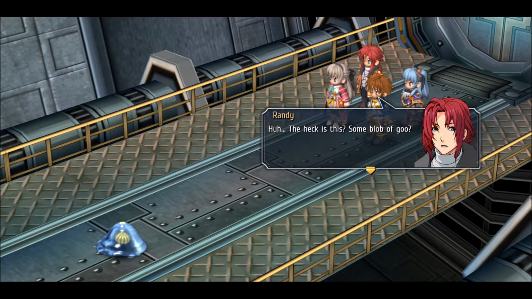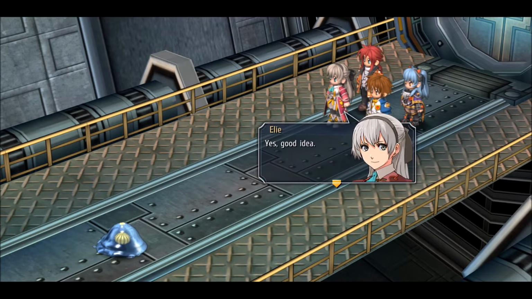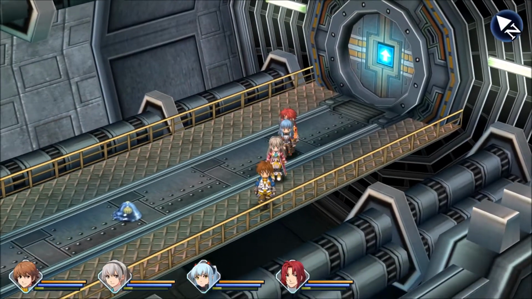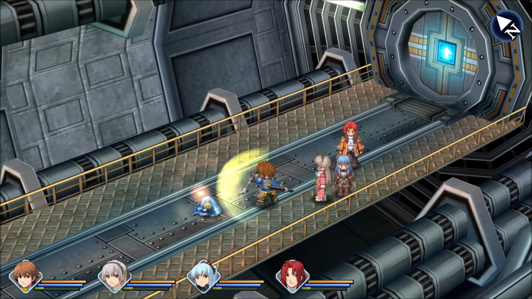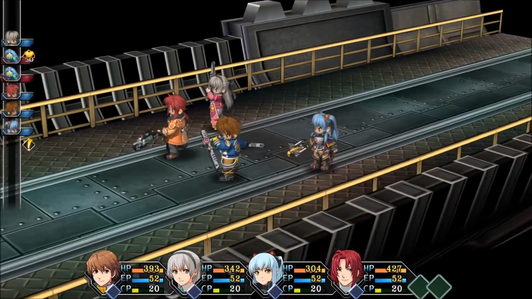Some blob of goo? I think arts will be more effective than our weapons against these types of monsters. Let's give our enigmas a whirl during this fight, everyone. Yeah, good idea. Roger. Technically... Ha! Apparently, he has no front, maybe? Or I hit him in the front.